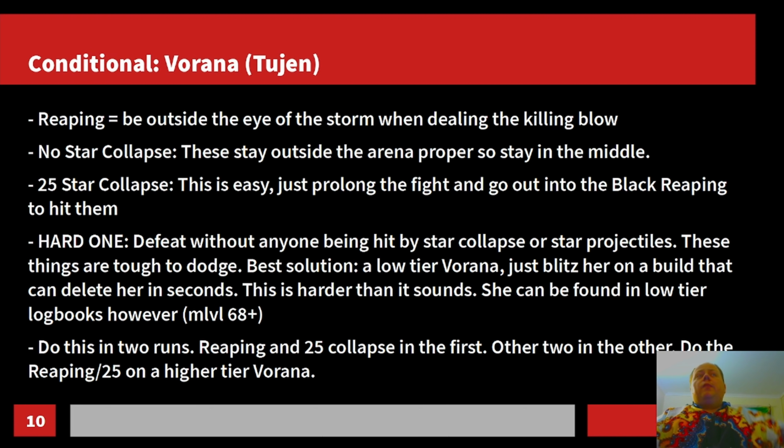For the no star collapse, you just want to stay inside the arena all the time. And as long as you do this, you'll get credit for no star collapse. For 25-star collapse, you just want to run out into the outside area, into the area affected by the Black Reaping, and just tag as many of the stars as you can. You should find that this is really easy to do, the 25-star collapse, because the Black Reaping does some damage, it's not all that dangerous.